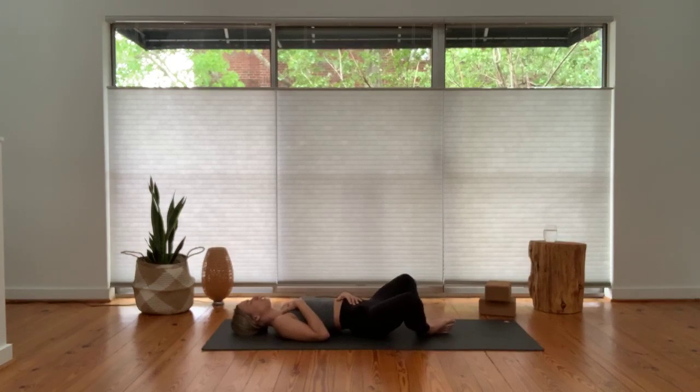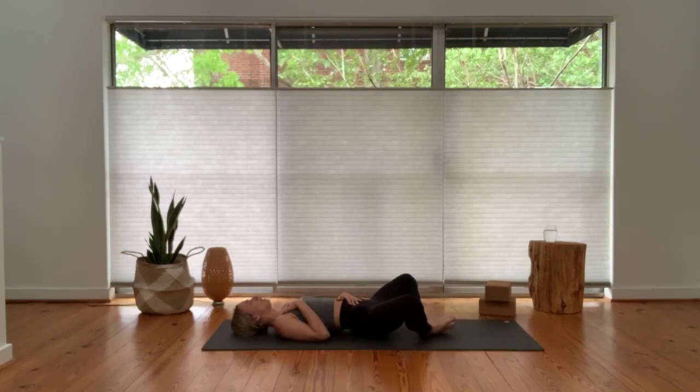My intention with this practice and really all of these classes I've been leading here on Instagram are to support you in getting out of your head for a little bit and landing into your body. Guiding you through some movements, some asana poses, stretches, exercises to support you in just feeling good in your day and keeping the strength up in your body and yeah, just that.